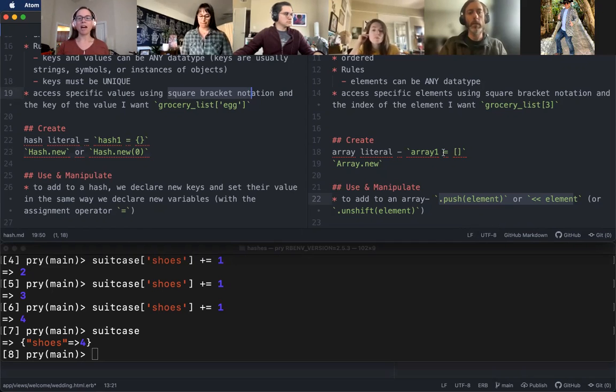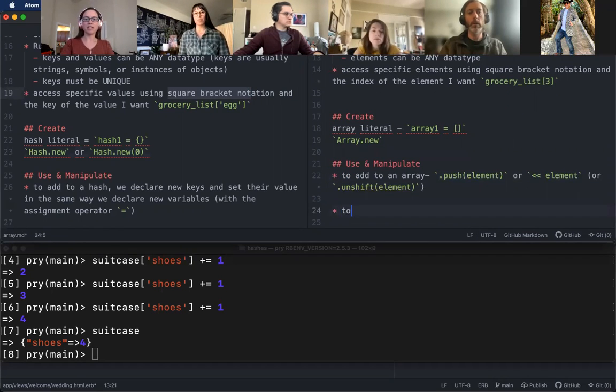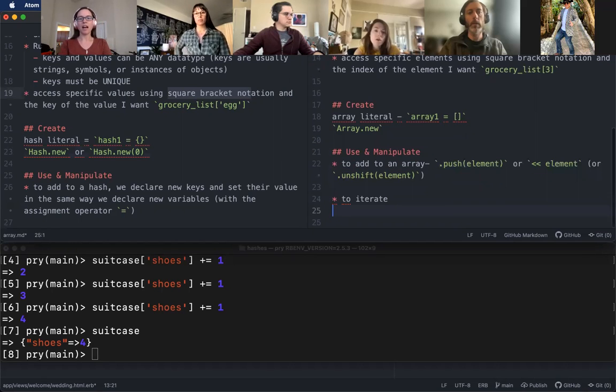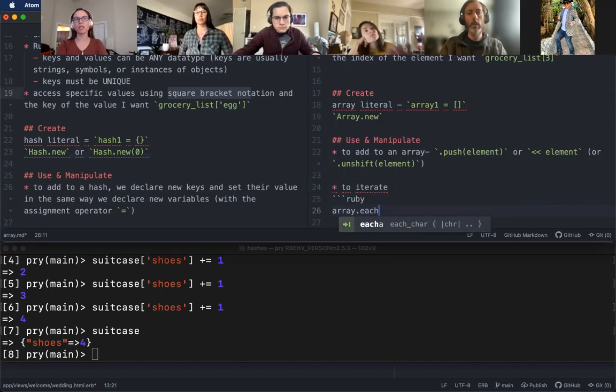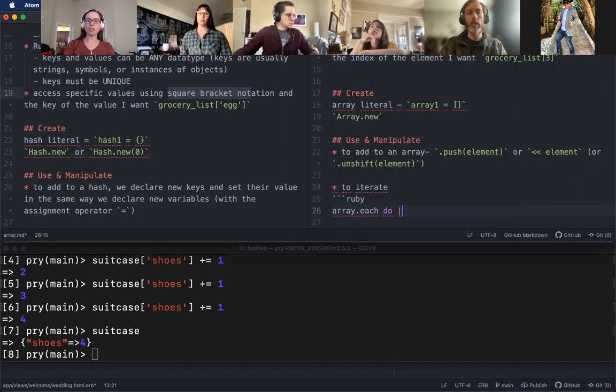If we think about how we typically iterate over an array, we have the array that we want to iterate over, and then we call .each or map or find_all or some other enumerable, and we iterate over each element.